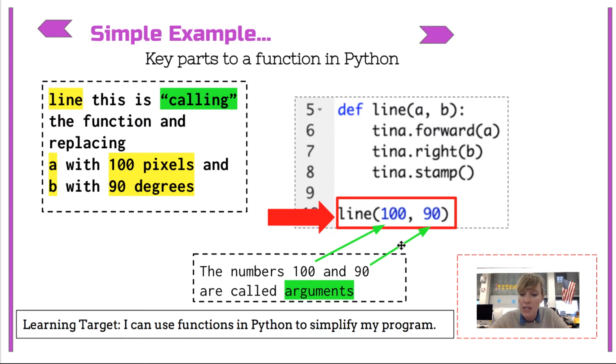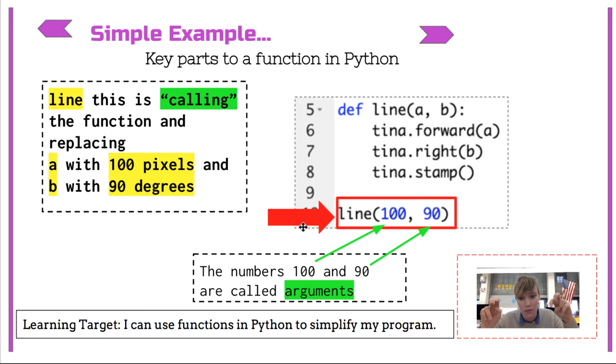And for us, we have to actually give it numbers to replace A and B. I want to replace A with 100, so I'm going to ask it to move forward 100, and replace B with 90, so I want it to turn right 90. So 100 represents a pixel value, whereas 90 represents the degree value. And you can mix and match these parameters all you want. You could have one be a string and one be a number. It just depends on what's happening when you replace it. That's where it's going to throw an error: if you put 100 into a command that doesn't take a number, then it's going to be a problem.